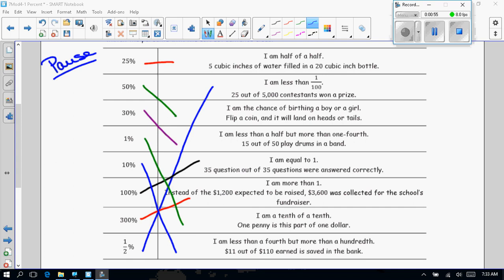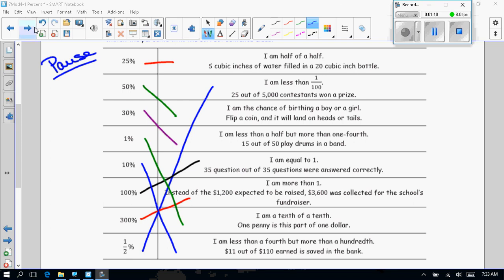Okay, so there are my answers. I used different colors so you can keep track of where they belong and what they went to. Check your answers with mine. If you have any questions, come back to class and ask me how I figured out what I've got there. I'm going to go then to page 3.